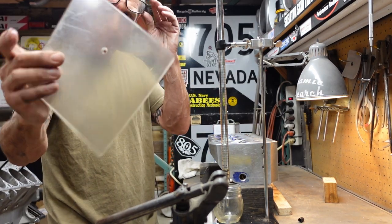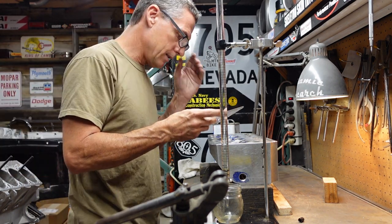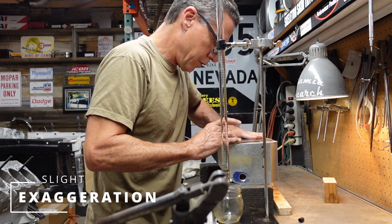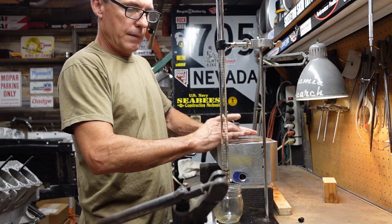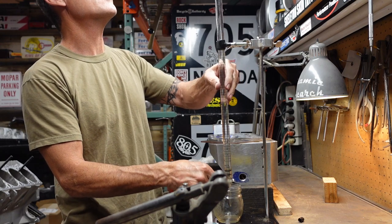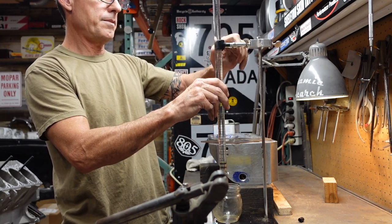I got an old piece of plexiglass. The sink's probably CC'd a million heads. I'm just going to put it at the highest point, and push this down just to seal everything. I'm gonna go ahead and zero the burette.